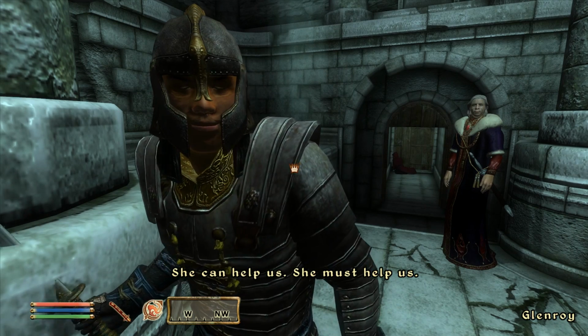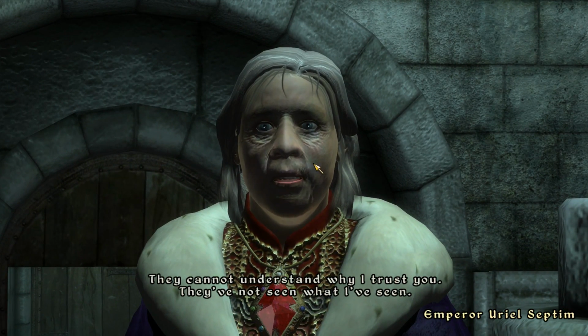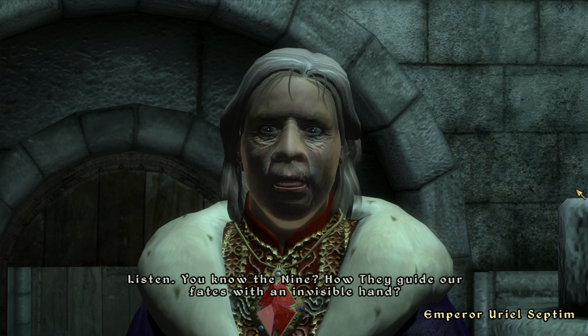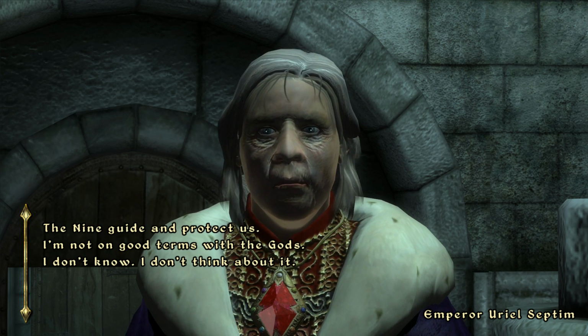She must help us. This guy suspects you of being an assassin. They cannot understand why I trust you. They've not seen what I've seen. How can I explain? Listen, you know the Nine, how they guide our fates.